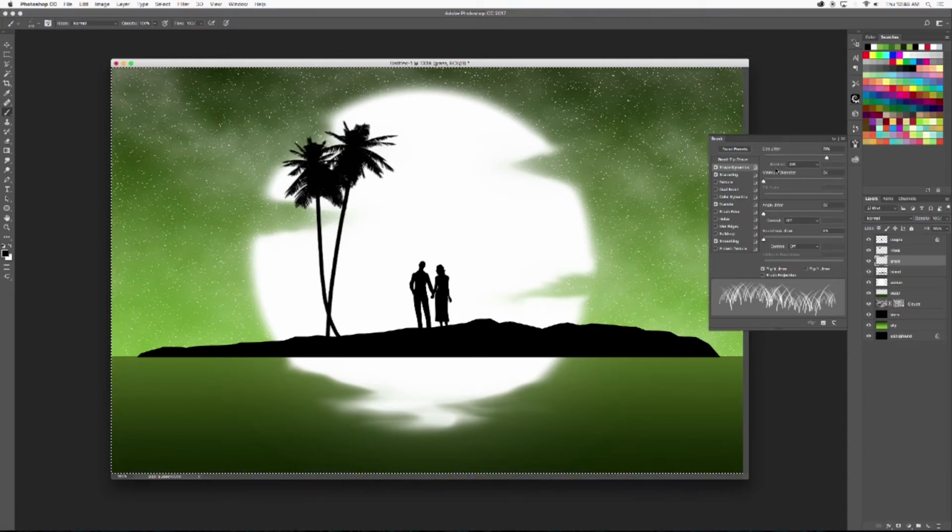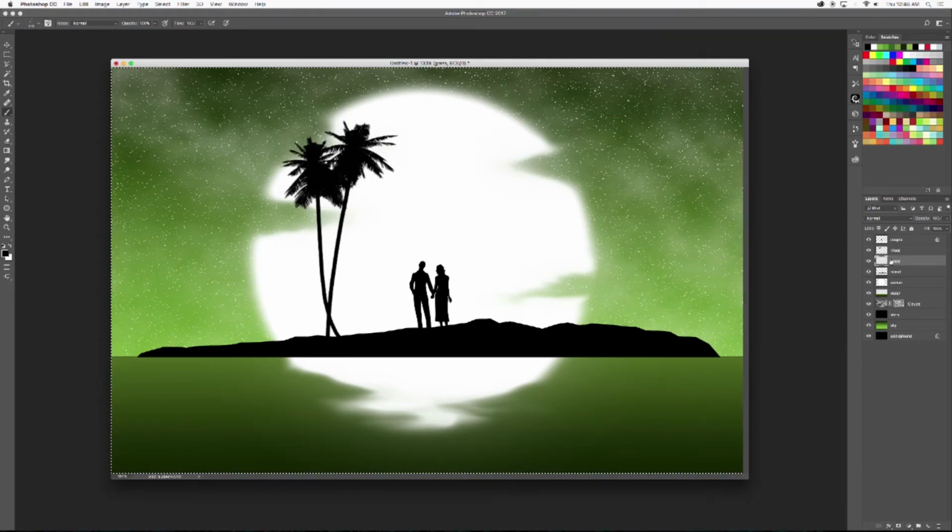All right, so shape dynamics, I'm going to crank to about 100. Angle jitter, I'm going to keep it really low. And what angle is doing is it's tilting the blades of grass left and right, so it makes them look a little bit more natural. If we go to scattering, scattering's barely turned on. It's at 60%. This is really just doing exactly what it says. It's scattering. And my count is set at about 2. Maybe set my count to 3. Let's try 3. That's all you need to do. Leave everything else off. And now that I have that, I'm on my grass layer.